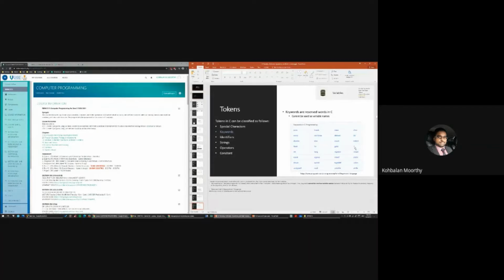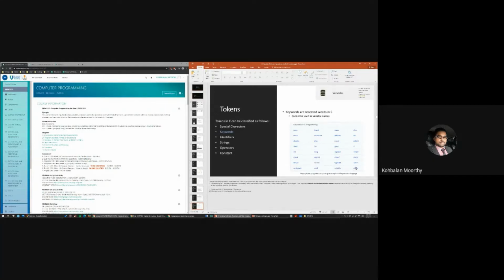Decision statements like that, you will use if, else, else if. Such keywords are used for selection. And then goto allows you to jump from one line to another just to execute particular lines. Double, float, int or integer, these are data type declarations and things like that. Switch is the one used for selection in switch case.